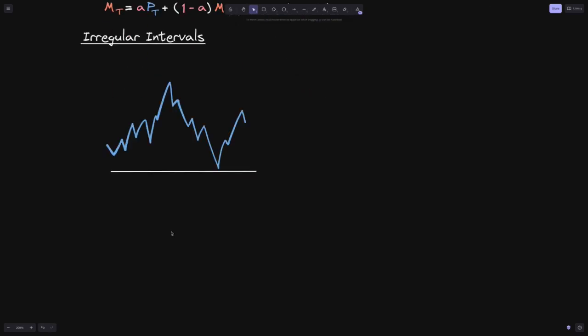Let's say I have a price graph of a token. The horizontal axis will represent time, and time will flow from left to right. The vertical axis will represent the price of this token. The price of the token, as time passes, will go up and down, up and down. Let's say that we wanted to take the moving average at time t0, t1, t2, and so on, all the way up to tn, where the time in between any of these 2 points is irregular.